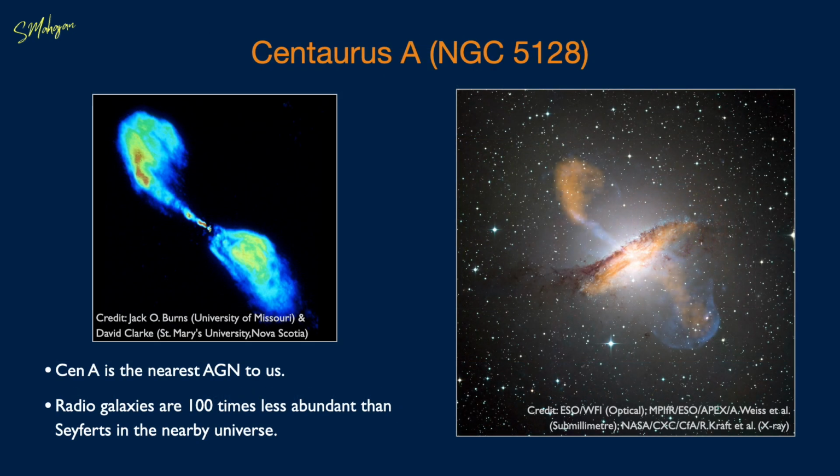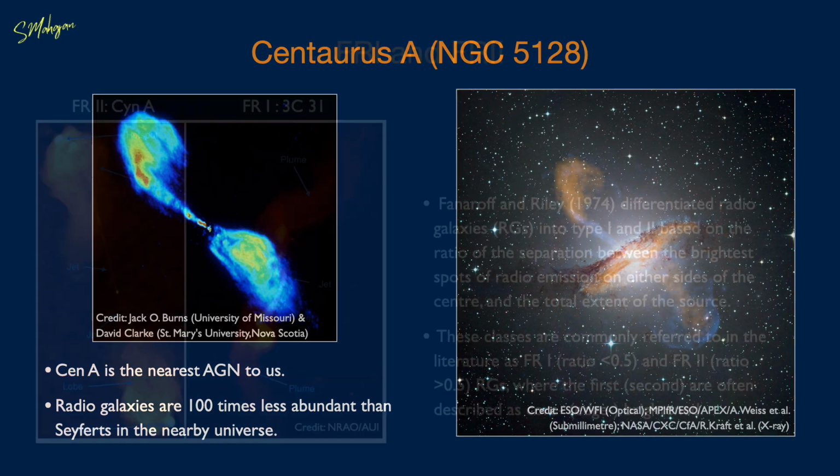At 4.7 megaparsec from us, NGC 5128, or Centaurus A as it is popularly known, is one of the closest AGN in the nearby universe. It is an E2 elliptical galaxy with a magnificent dust lane girding its center as shown in this composite image. Just like M87, Cen A also has jets extending from its nucleus all the way into the giant radio lobes. The jets of Cen A can be seen at optical, radio and X-ray wavelengths.